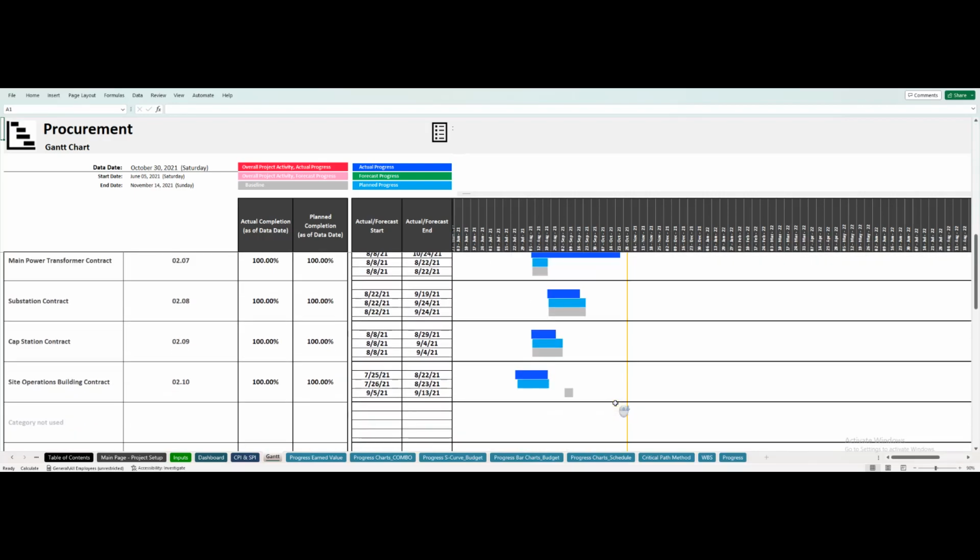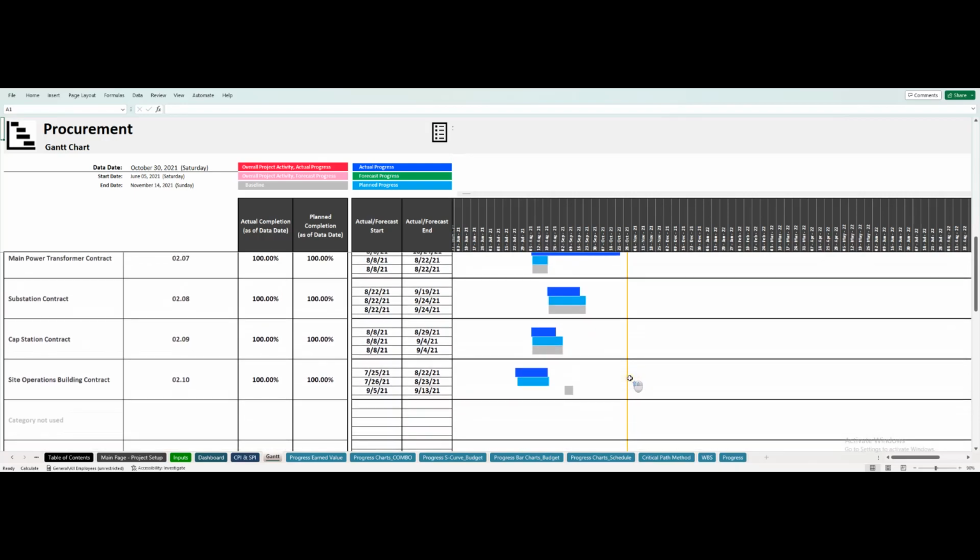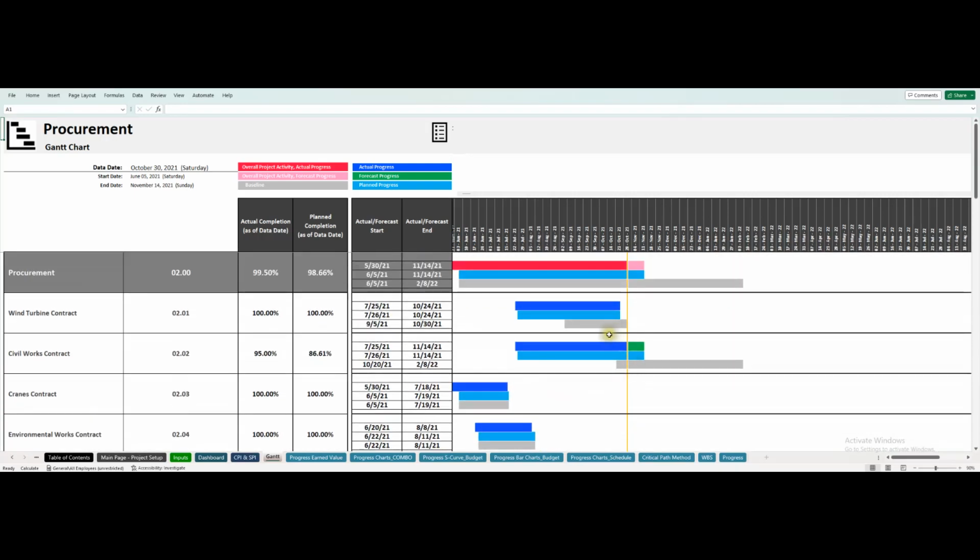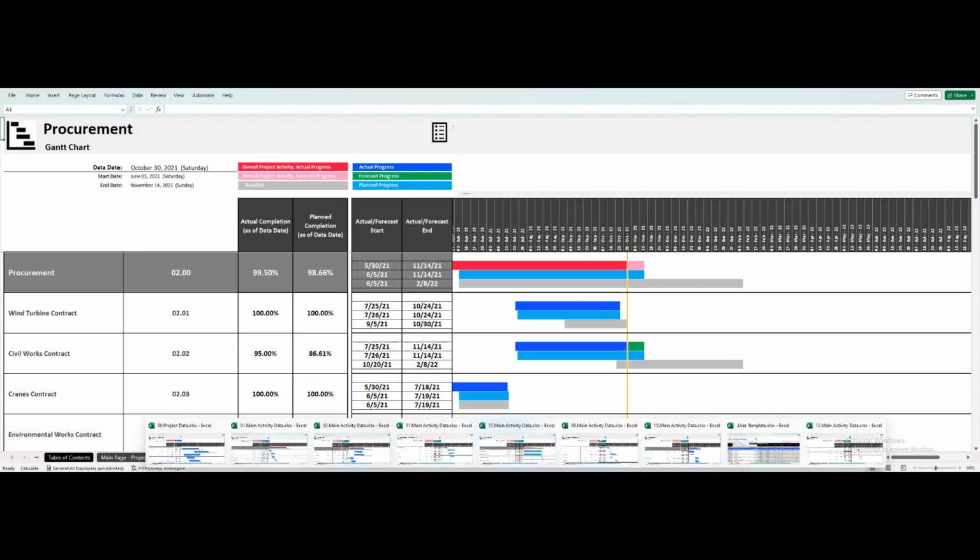So procurement, these are all the activities inside that. Scrolling down here, we see our line. It's easy to see everything on the left is done, and just have this one activity, and it's ahead of schedule. Again, same end date, right? But the progress is different. Something you can't see in a bar chart, like a Gantt chart. That's why it's nice to have the actual percent progress, right? Okay, let's take a look at another one.